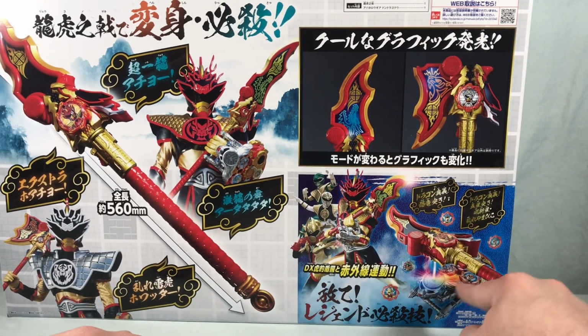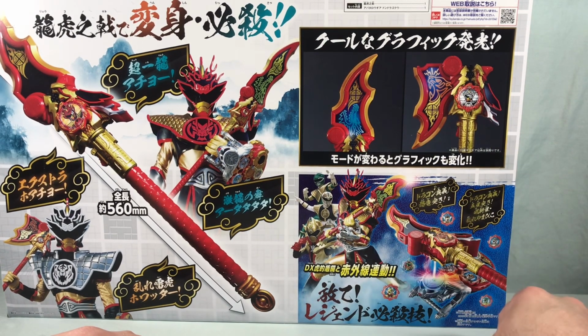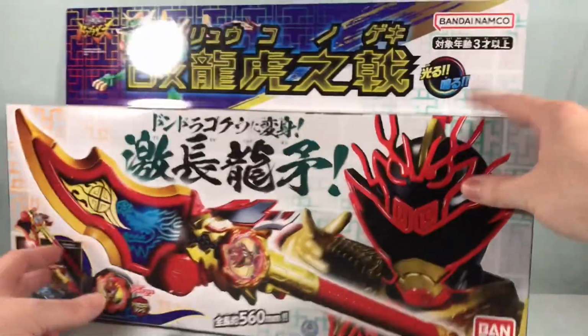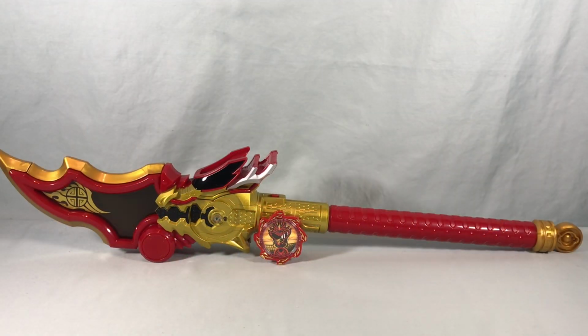And this is going to have connectivity with the spinner. Can connect just the way the Zanglas sword can connect to the Don Blaster. So, very, very cool. A lot of cool stuff going on here. Without further ado, I'm going to go ahead and get this guy out of the box here, and we'll take a closer look. Okay, so here's everything you get in the box.